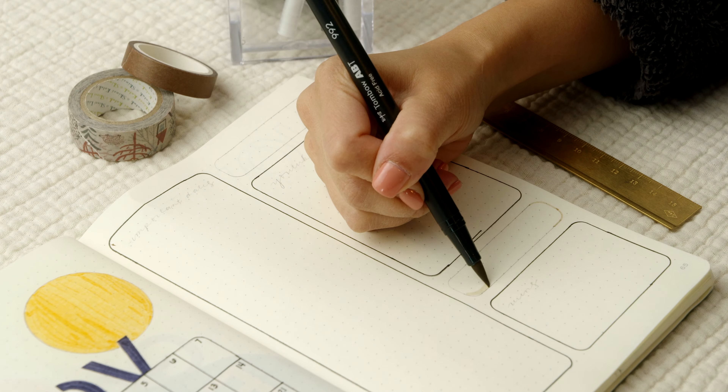On the right side, I have a lot of space for important dates, videos, and my wins. When I was using Passion Planner, there was a section at the end of every month where you'd answer a series of questions about how your month was — like "what was the most memorable part of this past month?" and "what were the three biggest lessons you've learned?" I miss having a space for expressing gratitude, so I added my wins section for that reason.